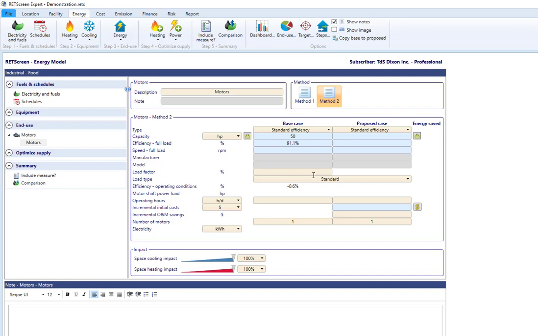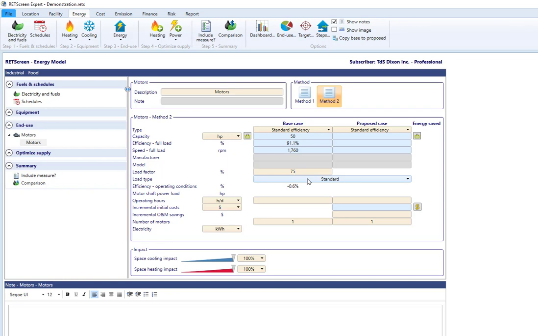Ratscreen has tables to deliver that information, but I will specify that the motor operates at full load at 1760 RPM. It'll slip back 40 from its 1800 RPM synchronous speed. I do know that that motor, in fact, is not fully loaded. In fact, it's running at about 75% of load, so I'll use a load factor of 75%.